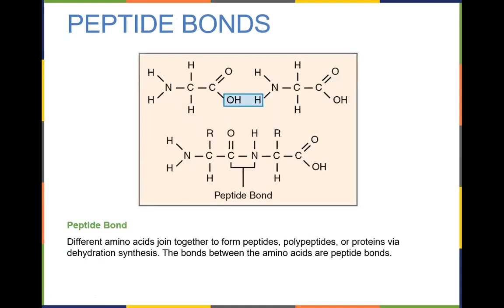Peptide bonds are a type of covalent bonding that occurs between the amino acids. They link together in whatever chain they're supposed to be when they're being assembled. The proteins are made inside our cells under the direction of our DNA, and we have all these amino acids available to us from our diet. We eat protein and break it down, whether it's animal protein or plant protein, we tear that apart and take those amino acids and reassemble them in the right order.